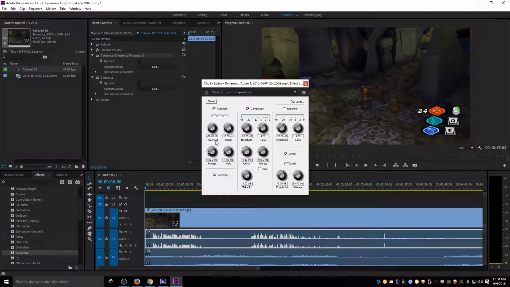So if I'm talking and there's somebody else talking in the room or something, or if I start to whisper for a second, the compressor will pull it up to the threshold, so that's the minimum volume that'll go through. So the quieter parts of the video are going to be pulled up louder, so that you don't have to turn up the volume to hear whispering, basically. And that attack, release, all that fun stuff.